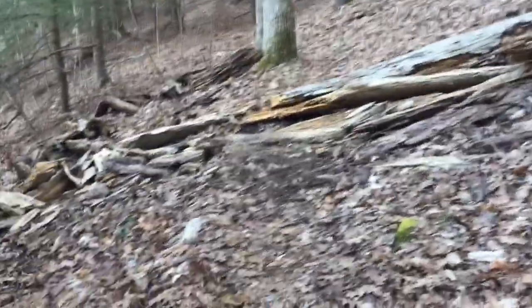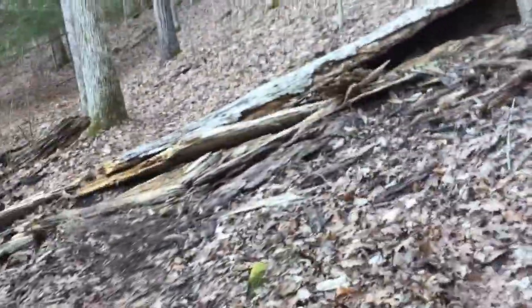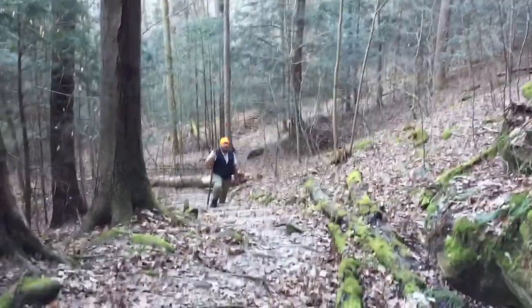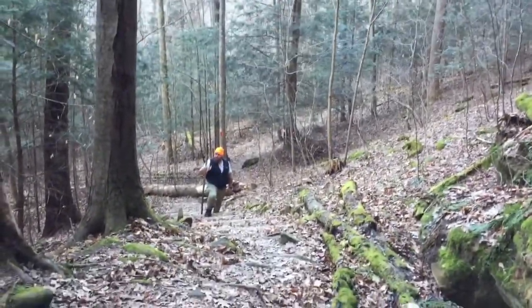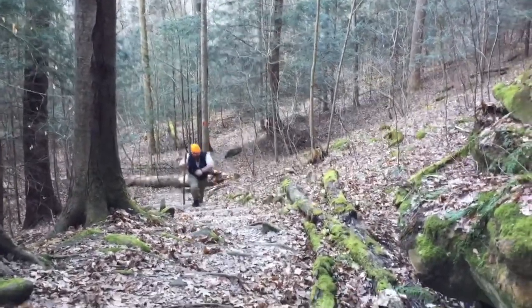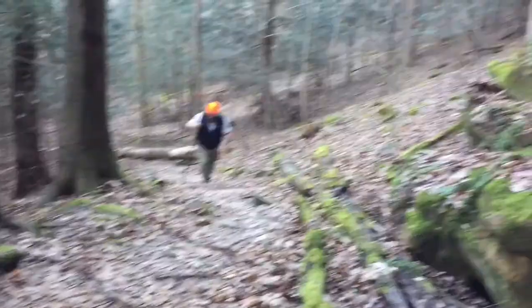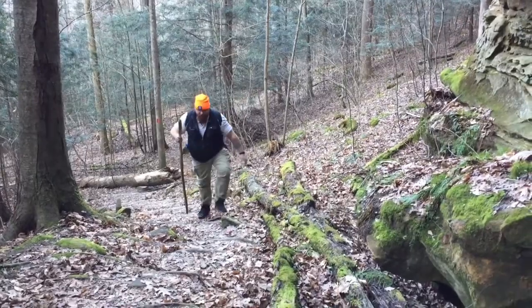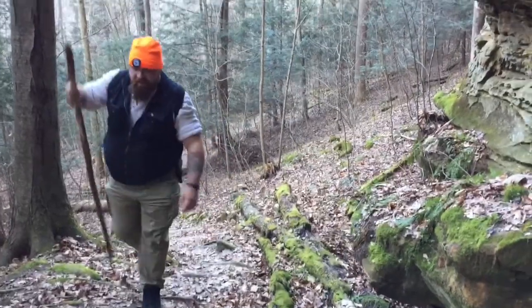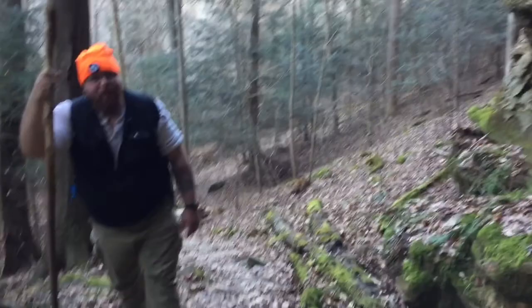So as you guys can see, there will be some obstacles on your trail. You can see our trail wrapped around that tree. We had to climb over that tree. It's big enough I could sleep in it. Can you hear me from here? This is one of the ascensions up, and I'm not sure if we're near Firm Bridge or what, but it's starting to get dark. We're kind of skipping the bridges now. These stairs are not made for shorter people. I'm 6'4", and it still takes a lot of knee effort for me. I'm 5'2", by the way. So I would say grab a walking stick. Definitely, if you're going to do this hike.